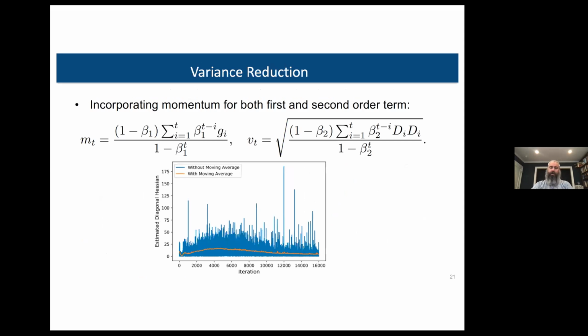We also do a variance reduction, and we took the idea from first order methods. Here we have your M term, and your update equation has the gradients in it, the running total of the gradients of the last t steps. And the V term has the diagonals. First order methods would use the gradient here. We have the diagonals of the Hessian, and we just use momentum to smooth that out. We haven't developed the theory, but it would be basically the same as first order momentum methods, and it would smooth this out. That's a second way that we reduce the variance.